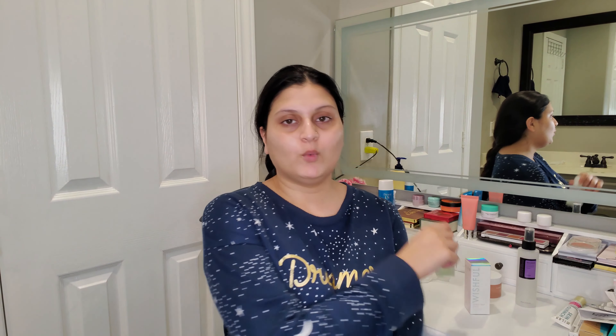If not, keep watching where I'm going to show you how I applied it, how much I applied, and a few other things about this serum. My face is all cleansed — I just did a water cleanse and then followed it up with the Azarx AHA BHA Clarifying Treatment Toner, and that's the only thing I use for my chemical exfoliation. Now I'm ready to go in with the hyaluronic acid serum from Wishful.